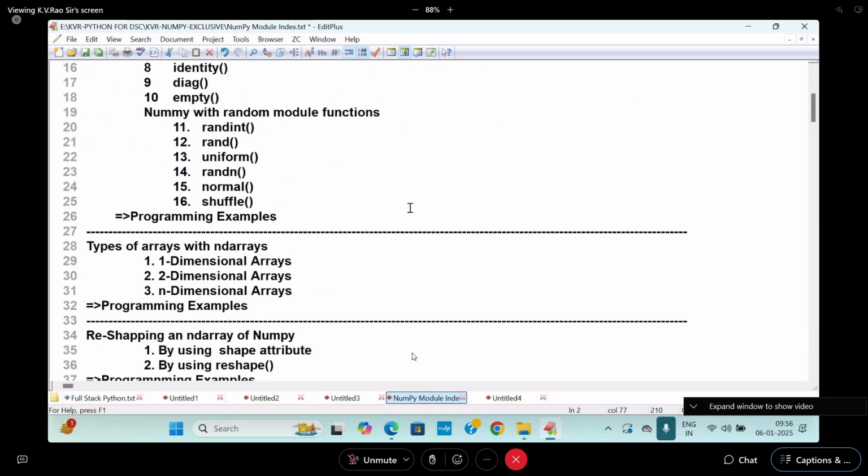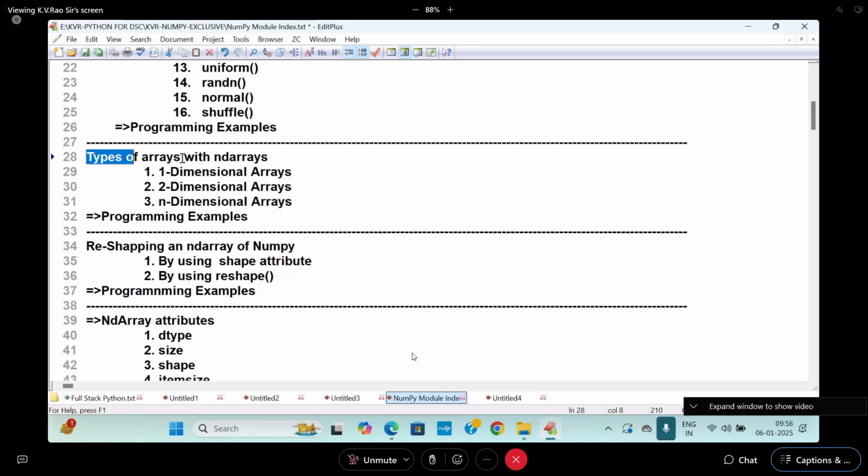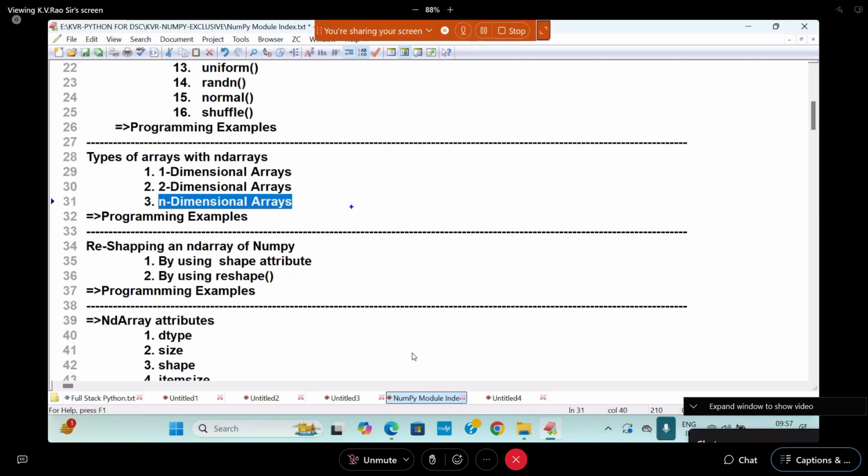Now coming to the second level, types of arrays with ND array. I will explain arrays. What you learned in C language is completely different. The arrays which I am talking about in Python are going to be different. ND array: there is 1D, 2D, and ND. What is the 1D full form? One dimensional array. Your favorite answer. Good student. 2D, two dimensional arrays. Good students. But what is their importance in real time? Why are arrays useful in real time? And multi-dimensional arrays, n-dimensional arrays, are our classroom specialty.